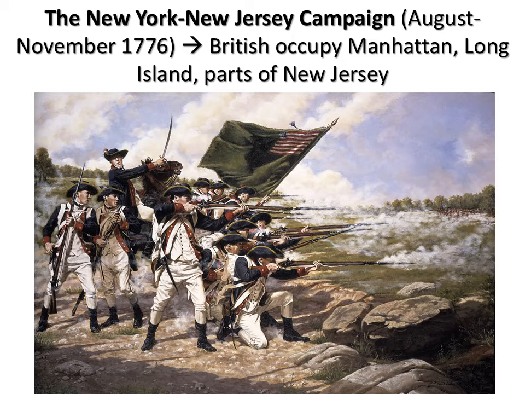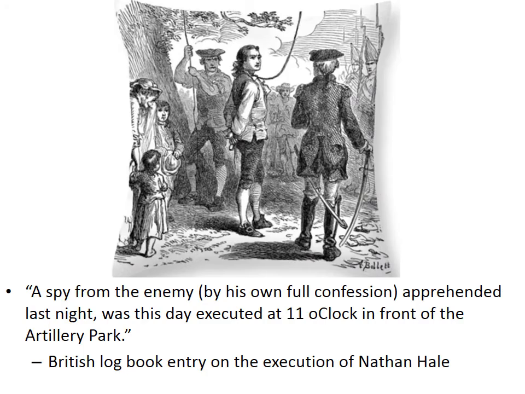The British occupy Manhattan with its many natural advantages, its harbors, its strategic location at the bottom of the Hudson River. And that spy network, such as it was, is not functioning as Washington would like it to. There's Hale again, as I mentioned. He was one of Knowlton's Rangers. He was apprehended in his rather inept attempts at spying.